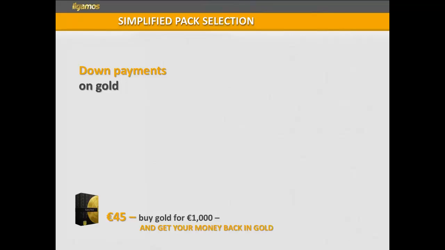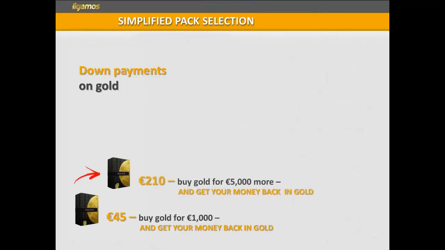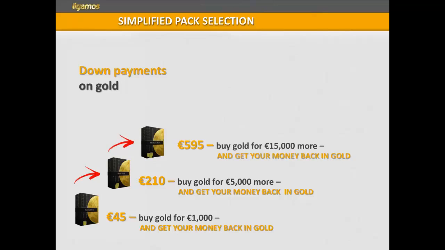Now you have on the web page the €45 entry pack. If you buy that pack, you can purchase gold for no less than €1,000 at these great prices that Ilgamos has. If you buy the basic pack, you can buy gold at these prices and at these conditions for a total of €5,000 extra, so another €5,000. And if you do, and this is very important, I'm going to explain that in a minute, if you've completed your purchase target, if you have purchased, in this case, €5,000 worth of gold through our system, you get your money back in gold. And this applies to all other packs.